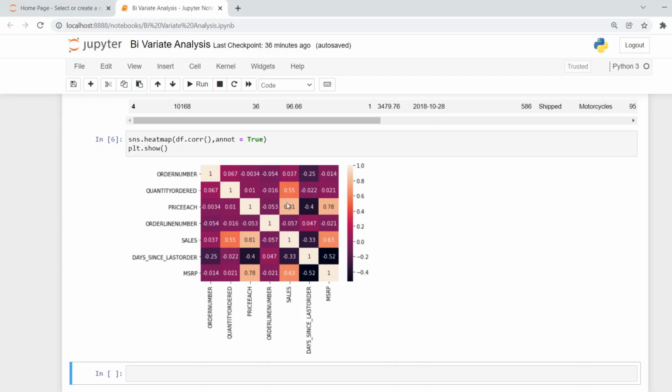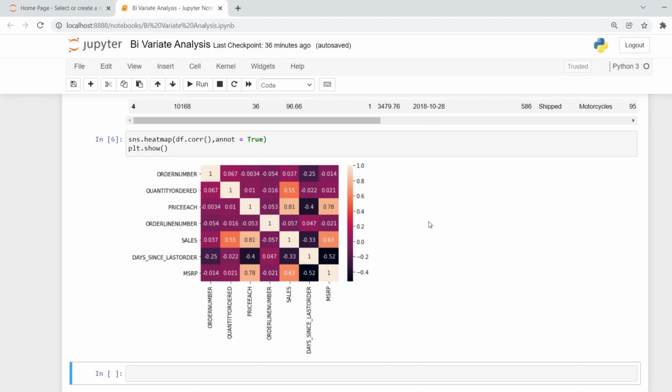If price decreases, sales decreases, and the same goes with MSRP also, which could be the maximum sales point, the price point at which you would sell each of the items. So price each is very, very strongly related to MSRP. In this way, we look at the positive and negative relationships between two variables in this bivariate analysis.